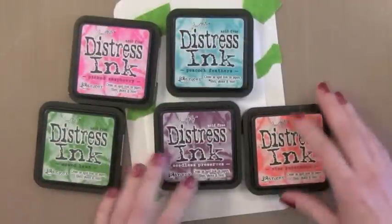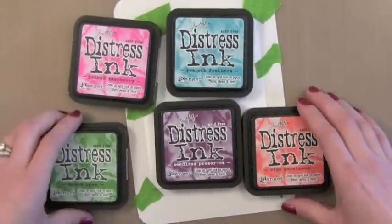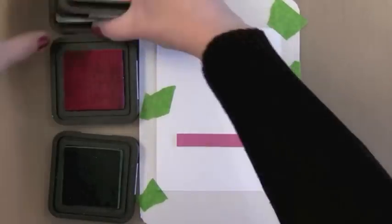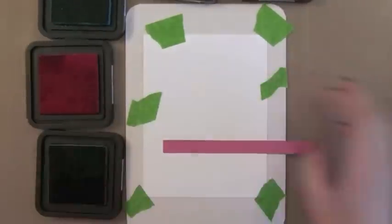Now I've picked 5 colors of Distress ink that I'm going to use today. I'm using Mowed Lawn, Picked Raspberry, Seedless Preserves, Peacock Feathers, and Ripe Persimmon. Now Distress ink is pretty much a must for this technique because they react with water. I love Distress inks for techniques and I can't recommend them enough.